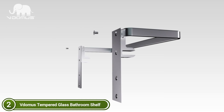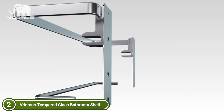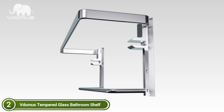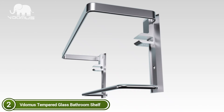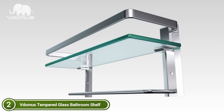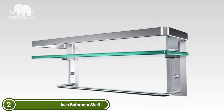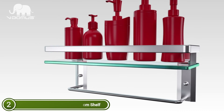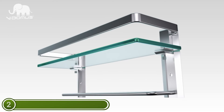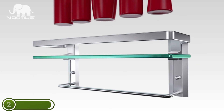The maximum load of the tempered glass shelf is 20kg/44lbs. It has an extra-thick 0.3-inch thickness, which can resist most impact and provides protection for you, your family, and your loved ones. The towel bar and bracket are made from 100% authentic space aluminum, making them perfect for humid bathrooms. You will need to drill four holes in the wall for this wall-mounted glass shelf, but it comes with all the accessories you need to begin installing it.